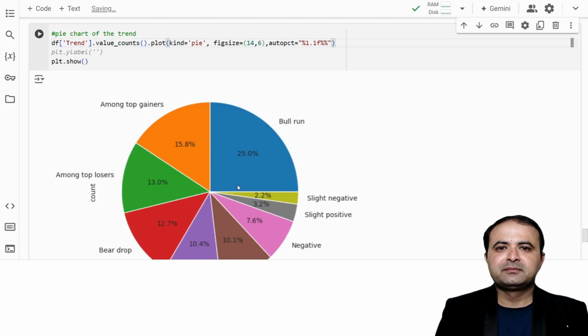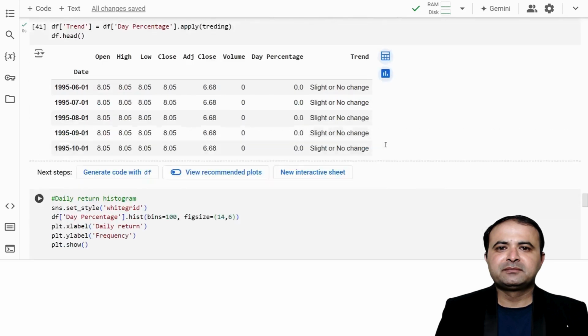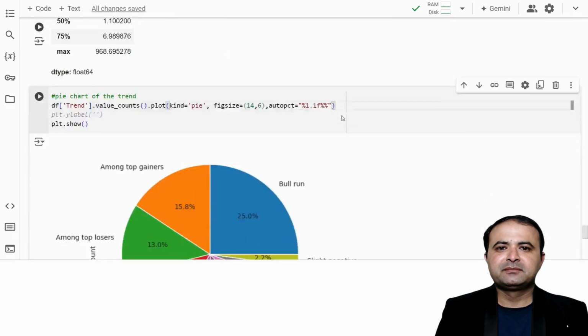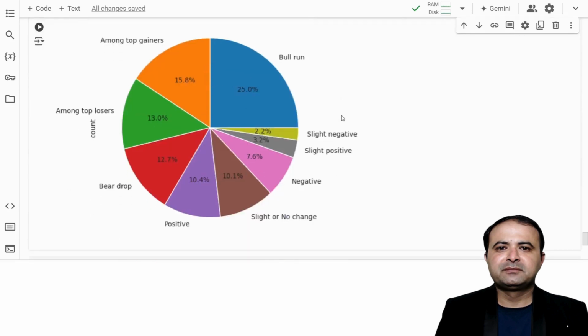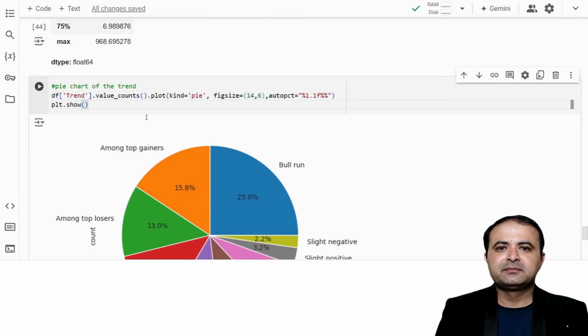Such a nice example of this trending concept. Like we have some daily trend, like slight change, no change. So the market basically changes like positive 10%, slight or no change. This is the top gainer 15.8%. Very nice, such a great example of using this one. If you understand all these things, so kindly like this video.